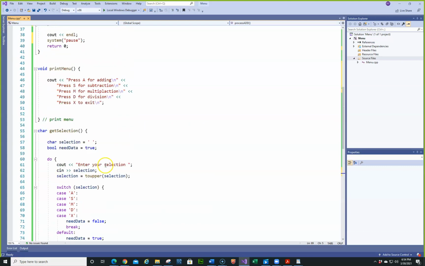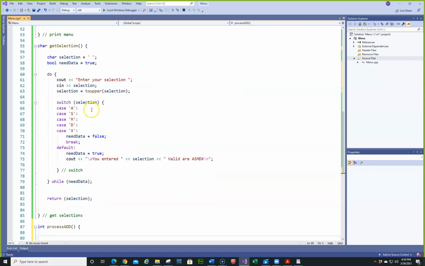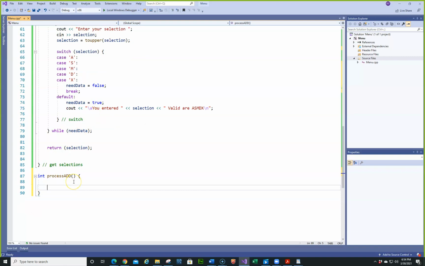So now what we need to do is, let's just say we want to add two numbers. And I'm going to write this with two different things in here. Two different ways. And I know I spell multiplication wrong. So process add is going to be, so we need two numbers. So we'll do integer num1 and num2. Remember, you need to be commenting these things.